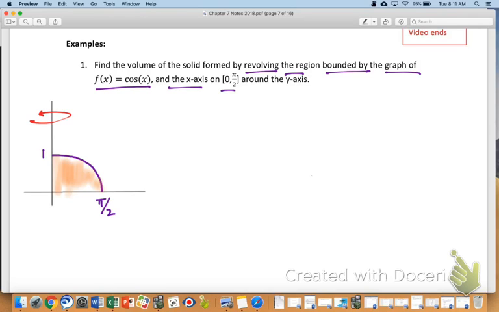Okay. So let's see how much you guys remember from the video. Hopefully you remember a lot, but if you don't, we'll be fine. We'll survive. The best way to visualize this on paper would be to draw in a representative element. I often will call it a representative rectangle.